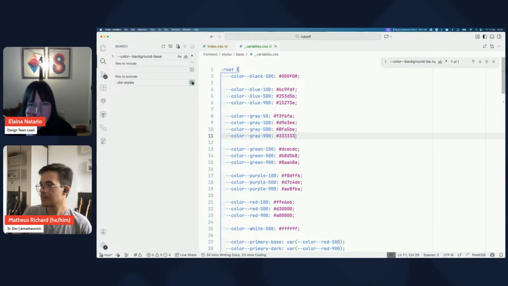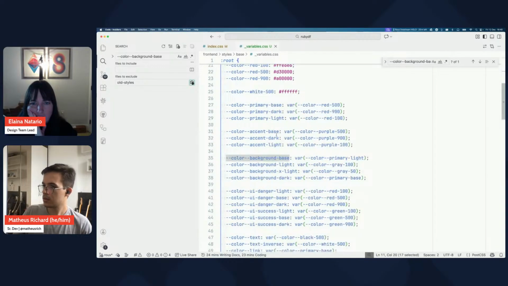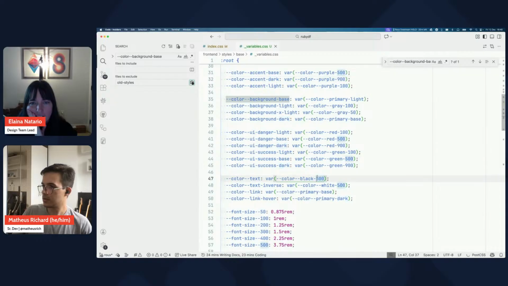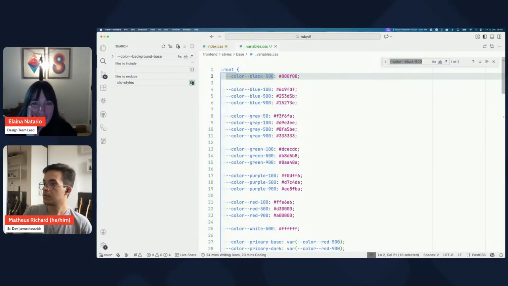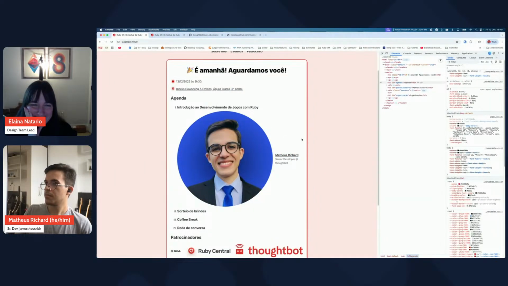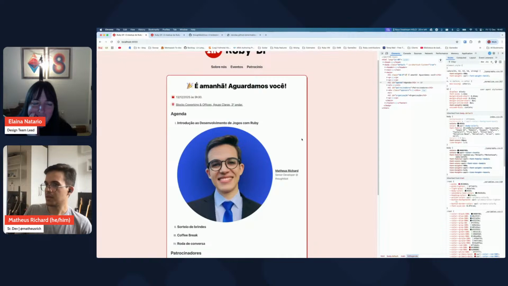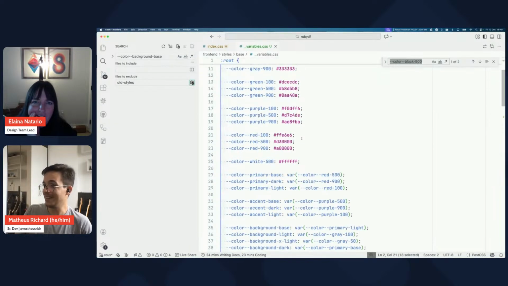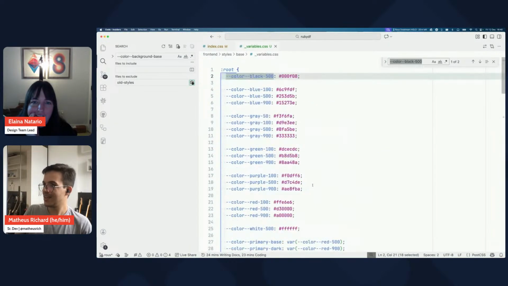Okay, and then there should be a color text, maybe. Text. Right there. So this is color black instead. Do I have a color black? I do have a color black. Maybe you don't want to discern between black and gray. Maybe it'd be good to use color black there. I don't know. I guess it's fine. Let's just use black. Yeah, that's fine. And so black will be this color.